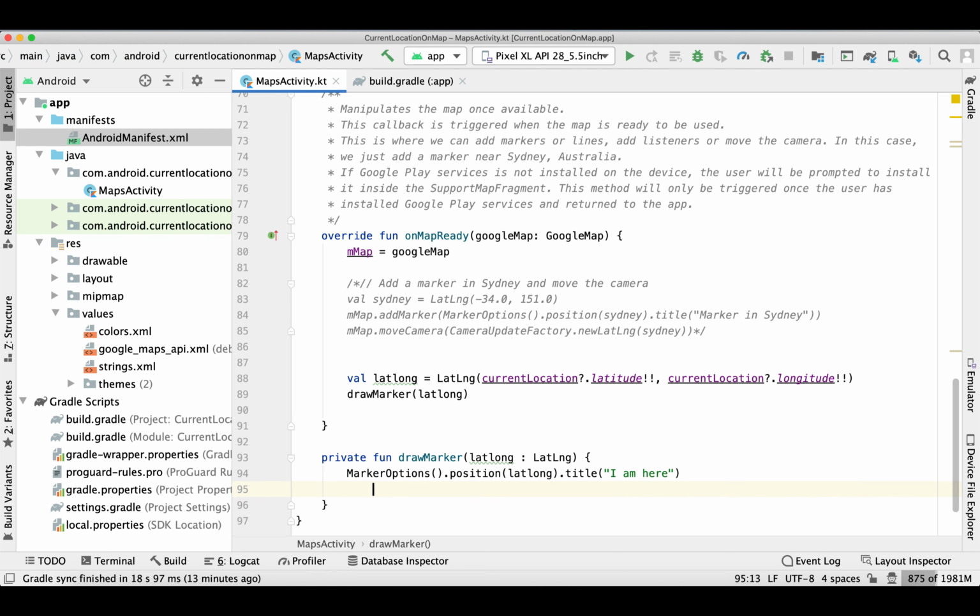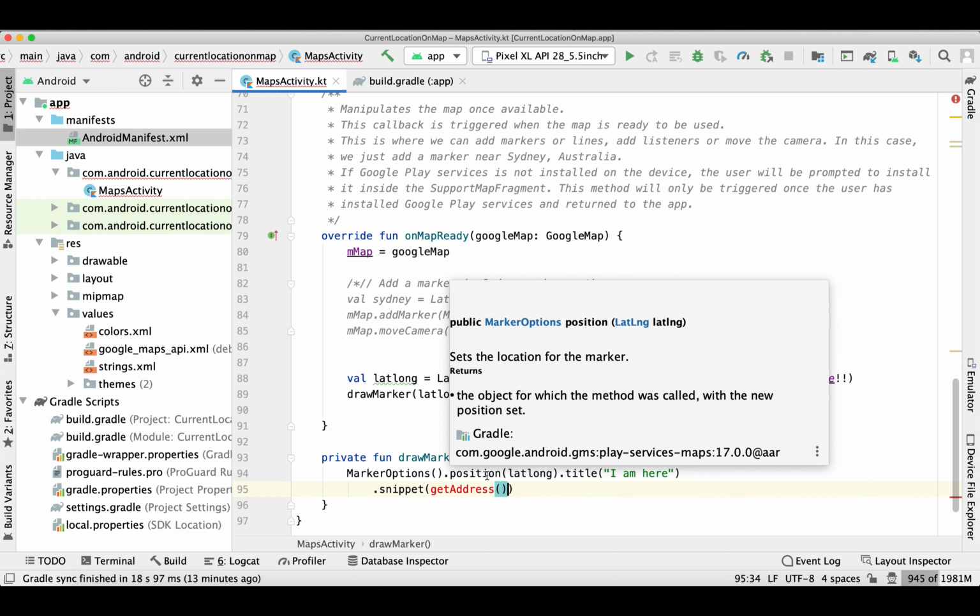The title I'm going to show on a marker is "I am here", and the snippet. Here exactly we need to retrieve our physical address by using the lat_long. So I'm going to create a separate function getAddress, and inside I'm going to pass latitude and longitude.